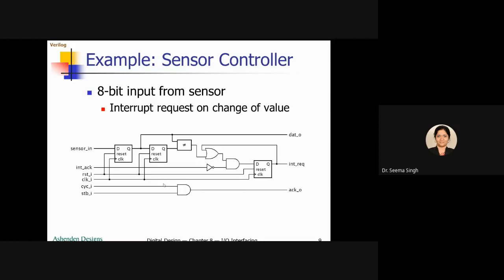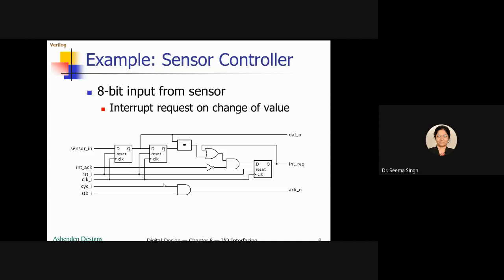Now in this sensor controller example, I will tell you the question. The question is, design an input controller that has 8-bit binary coded input from a sensor. Okay, please understand. Design an input controller that has 8-bit binary coded input from a sensor. This value can be read from an 8-bit input register. You know, whenever any data is read from a sensor, it is stored in an input register. The controller should interrupt the embedded Gumnut core when the input value changes. The controller is the only interrupt source in the system.